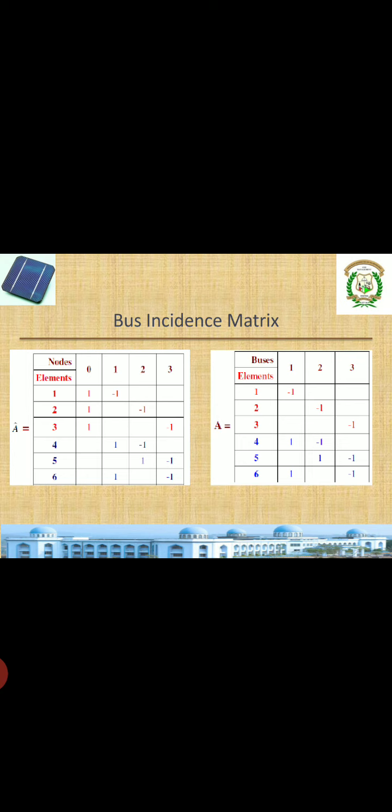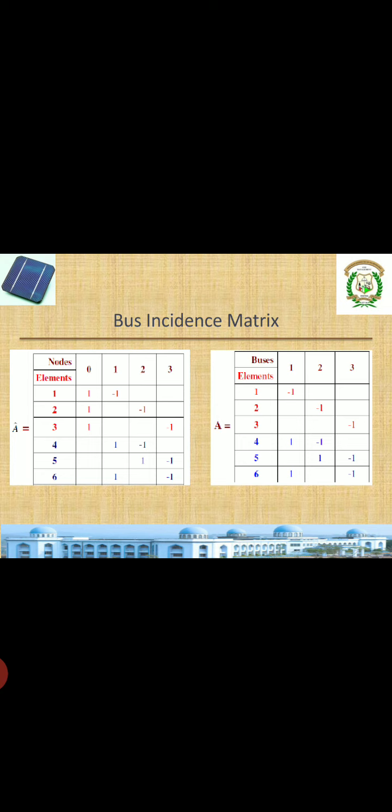Say here, you can see in the first row of the A matrix there is only 1, so you need to add a minus 1 to that row. Coming to the second row, only minus 1 is there, so in the 0th node you have to add 1. In the third row minus 1 is there, so you need to add the positive 1 in the 0th node.